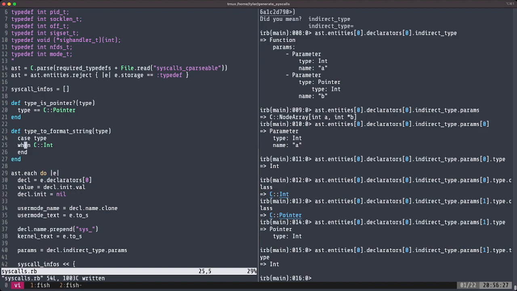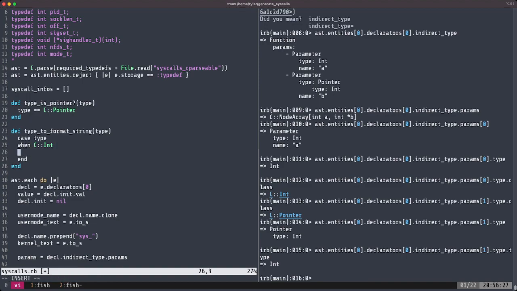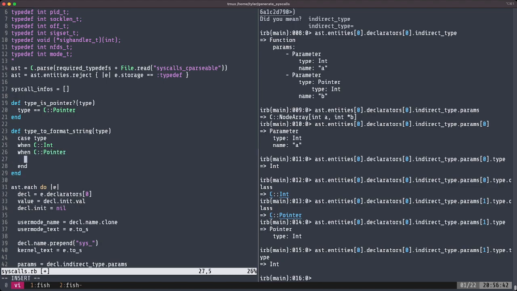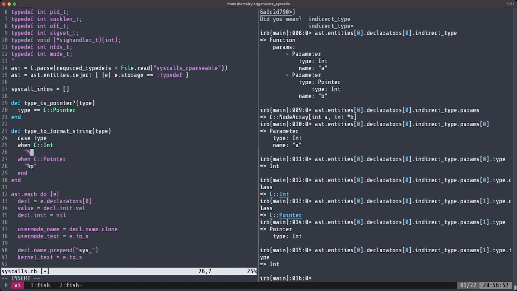I also need to care about a couple of things. I need to care about C int. I need to care about C pointer. And when it's C pointer, I need to care about its subtype. Because for C pointer, we can just say P for the moment, just like every integer is a ZI.